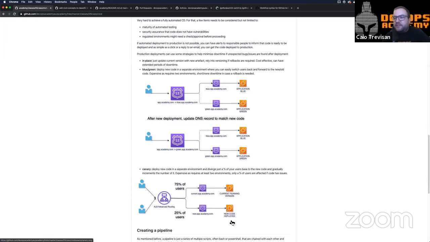Because imagine if it's an e-commerce and has a bug on a payment issue, I'd rather find out with a few users than with all my users at the same time. I can't do this with plain DNS, so I need to use some more complex tools. For example, with the Amazon Application Load Balancer, I can do some advanced routing and send a small percentage of my users to a different path when they hit the main DNS application.